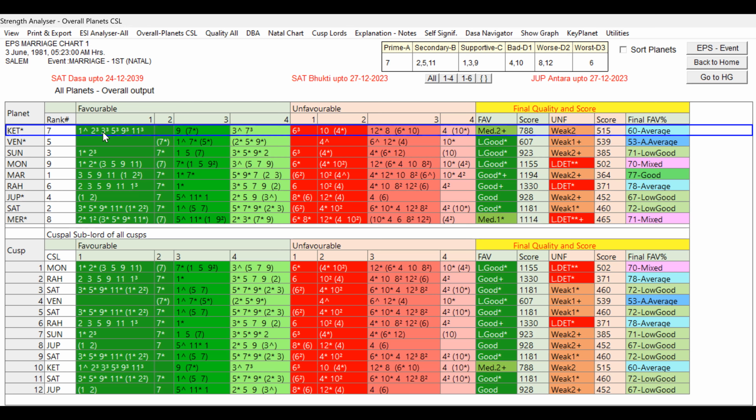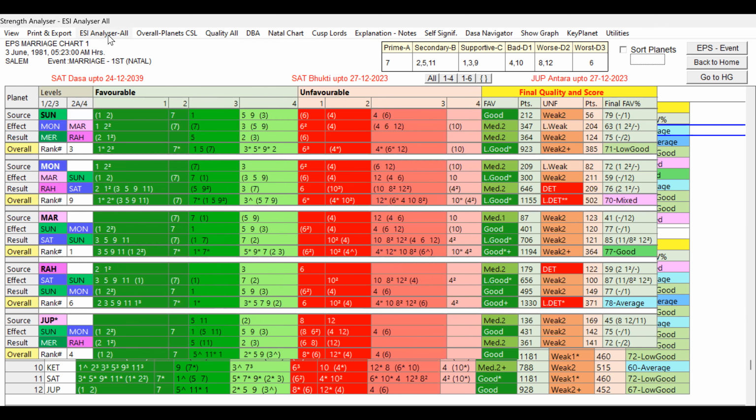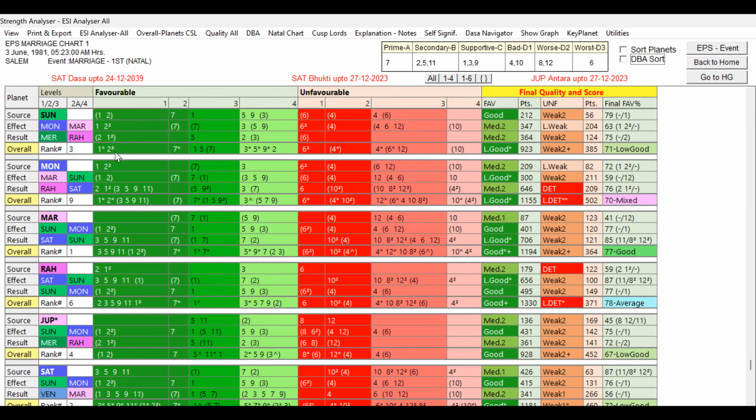In this also, you can see there are certain special symbols present. What are they? I will explain in that previous table itself, then you will understand better. For example, you can see the Sun table: one star and 2 cube is there, and 7 star is present.